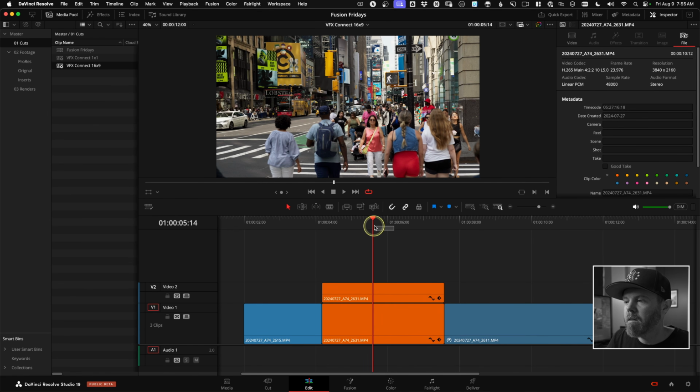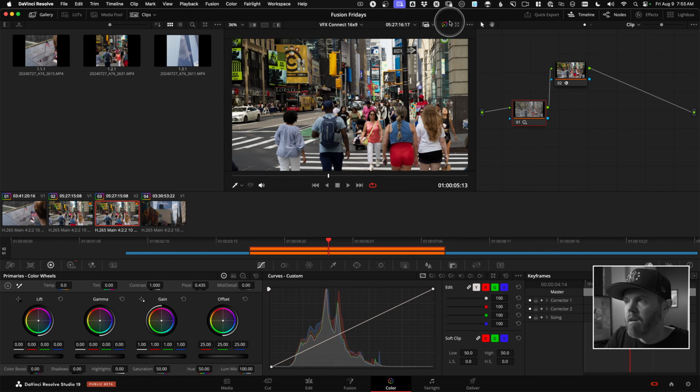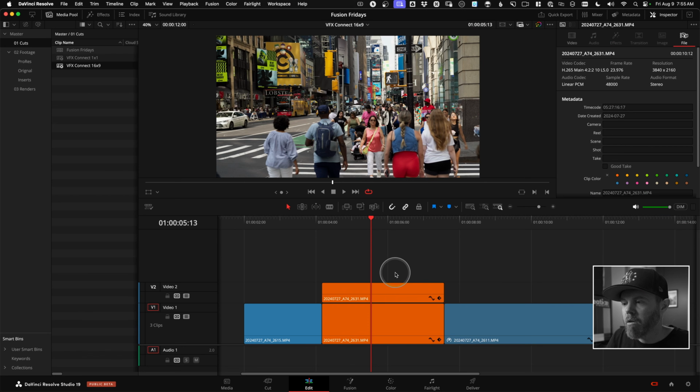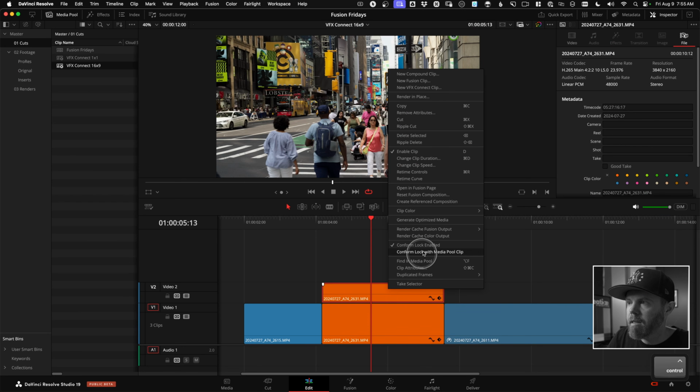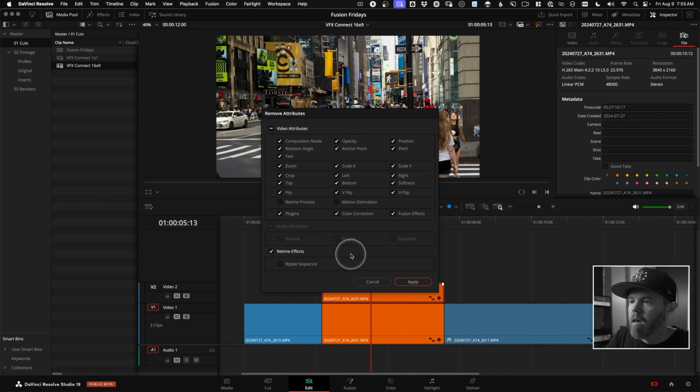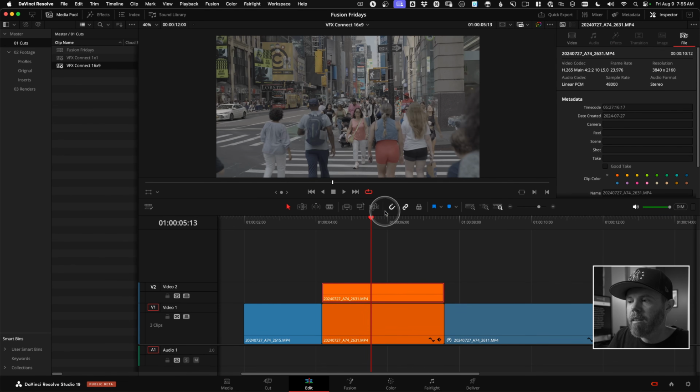And then the next thing let's pay attention to is this clip right here. There's some color applied to it, right? So the footage itself is S-Gamut3, S-Log3. Well, we need to remove that before sending it to VFX Connect, to Fusion Studio. So what I'll do is I'll select the clip, right click, and say remove attributes. And don't worry, we'll get these back later. And that's a big reason that I have this clip underneath, is to copy the attributes to it.